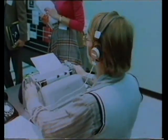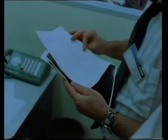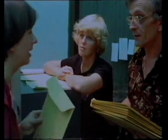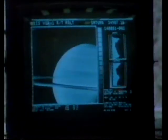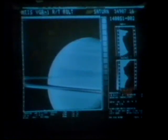So at the moment, all is going well, and there's tremendous excitement everywhere. The press room is crowded. There are monitors showing the pictures direct from Saturn. There are televised conferences and so on, pictures, press releases, and the constant clack of typewriters. Pressmen from all over the world are here, waiting for the latest news from Saturn. But we'd get nowhere without the spacecraft itself, almost certainly the most elaborate and most ambitious unmanned probe ever built.